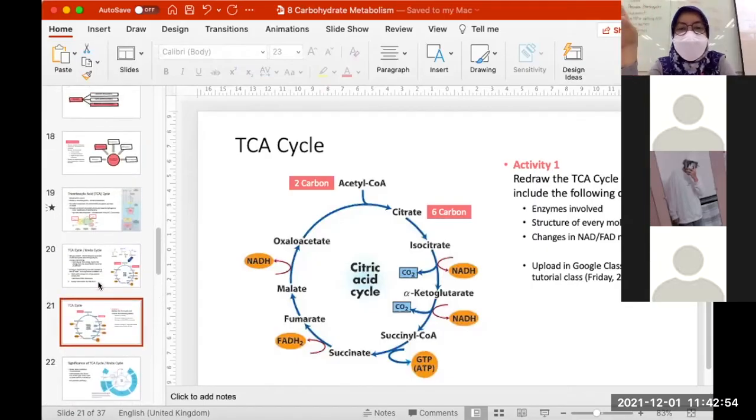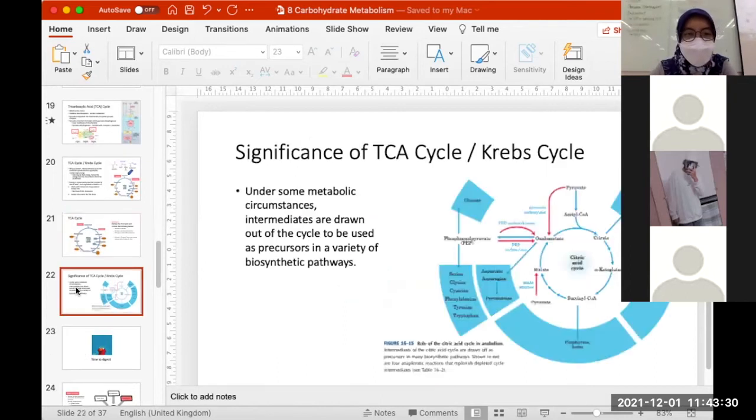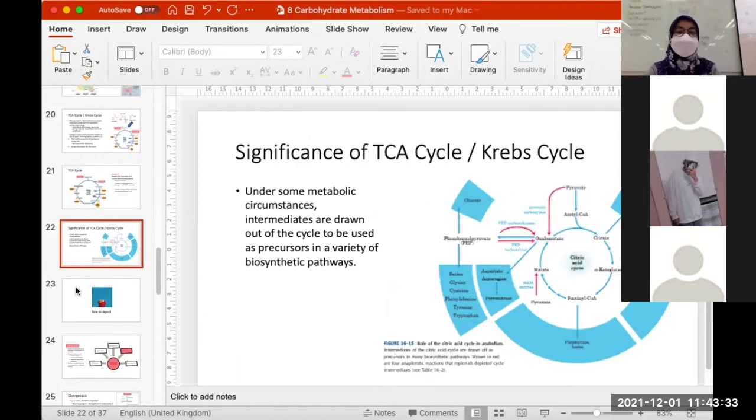If you Google this, you can find things like a TCA cycle acronym. People have been creating acronyms for you to remember the flow. You can use that, or you can create your own. It's up to you, because usually every year the pattern in the essay questions is that at least one question will come from carbohydrate metabolism. It can be glycolysis, the TCA cycle, or these pathways. So try to minimize losing marks because you don't remember the flow.